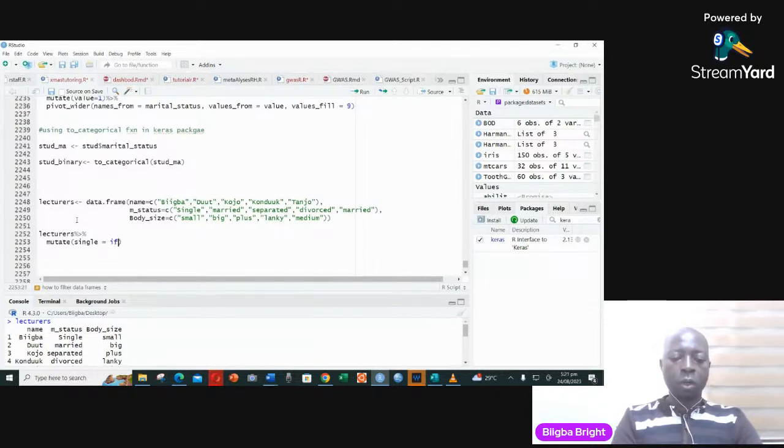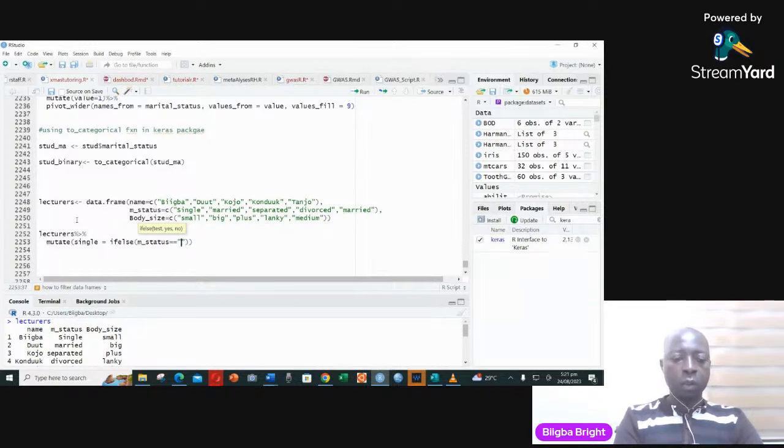I'm going to use the function called ifelse, and the ifelse is going to look at a column and say ifelse. You see that I've said if and then else. Then I'll say m underscore status, the marital status, is the same thing as single.